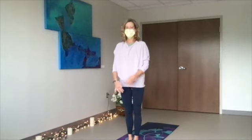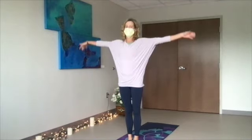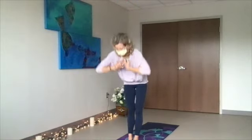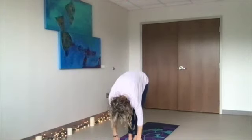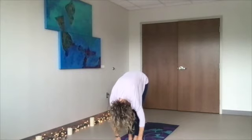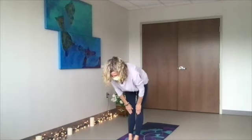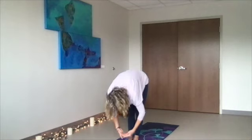Right at the front of our mat. Nice deep inhale, arms up overhead. Exhale, forward fold. Feel that a little bit more open, a little bit better flexibility. Inhale, flat back. Exhale, forward fold.